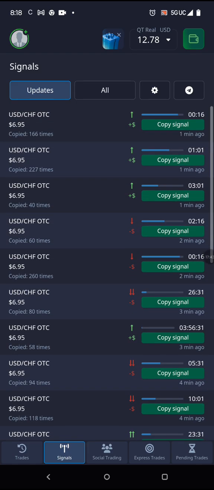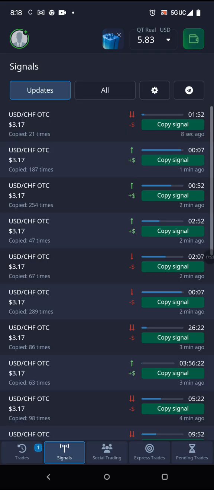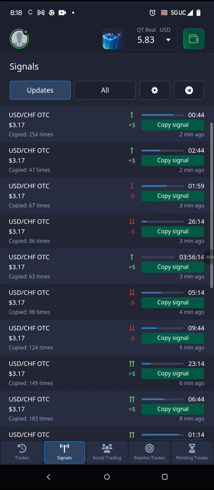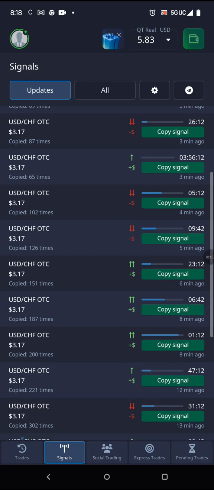And we can still scroll up because there's over a minute left on that. Like this one here's got 14 seconds on it. I don't know where that one popped up at, but I think I might take that one. It's 10 seconds on that trade. Boom. I might take that one. Copy that signal. 5, 4, 3, 2, 1. My money should be going up shortly.